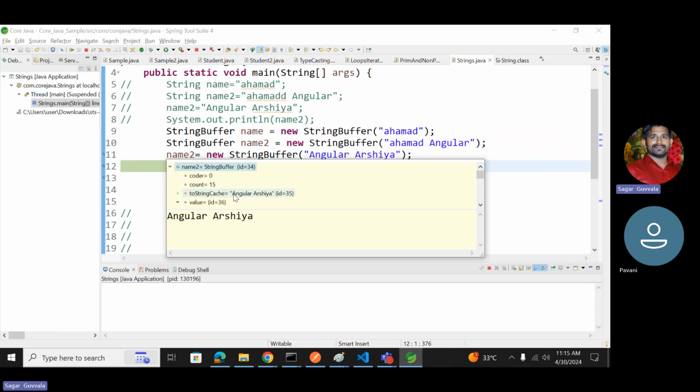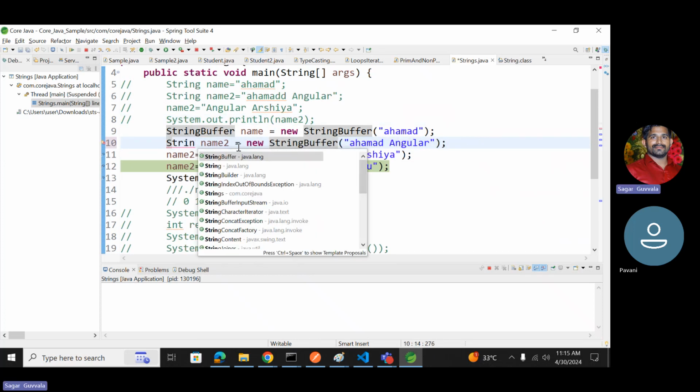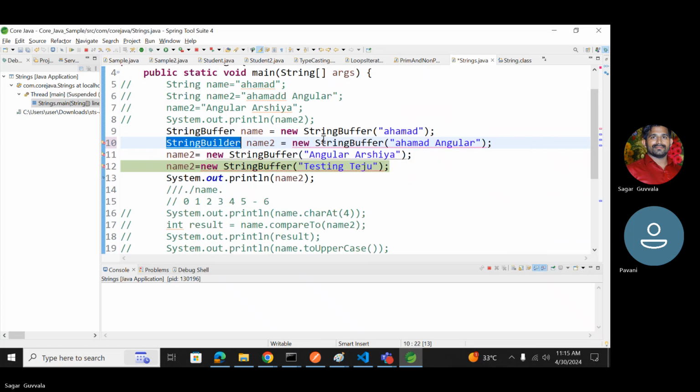So it will always store a reference of an object to the string cache. This string cache will come. Why? Because it should not create a new reference. You see, the string cache will not be for the previous one. It should be storing the value directly. But the string cache will come to the StringBuffer because this will be the cache. Whatever comes next will be replaced with the current one. So that is the importance of StringBuffer. And we can use StringBuffer. Again, we have another thing, StringBuilder. I will change here.